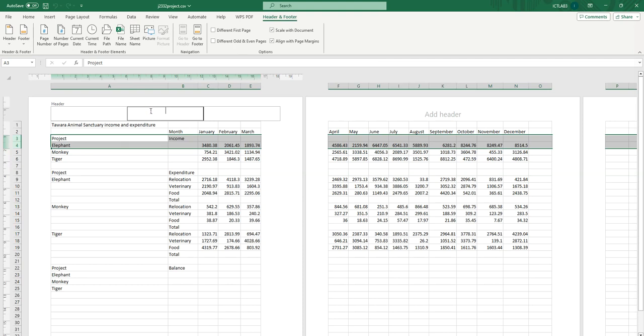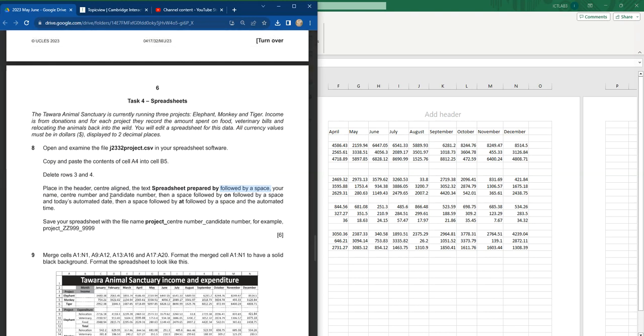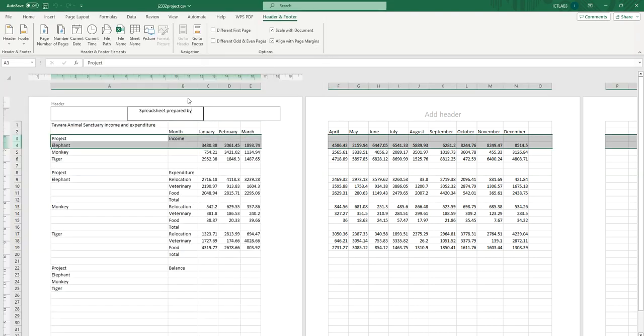So in the header center align, type spreadsheet prepared by, make sure you mind your spelling, then followed by a space, then your name, center number, and candidate number.